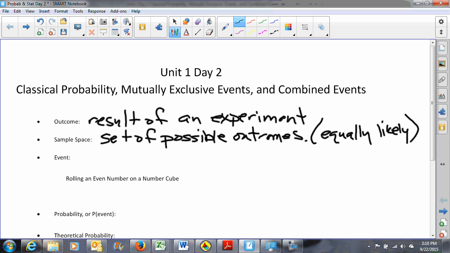Now, an event is either an outcome or a group of outcomes. For example, if we were rolling 2 dice again, the group of outcomes might be that you get an even sum. Then it would be 2 or 4 or 6 or 8 or 10, etc., up to 12. So in other words, we can group some of the elements in the sample space together and call it an event.